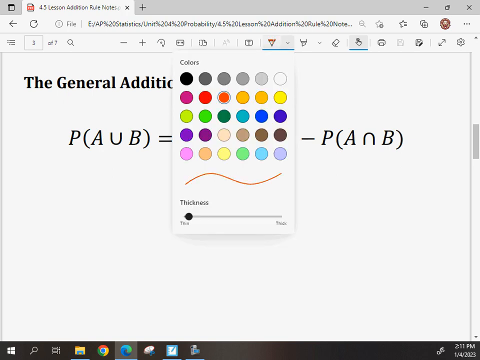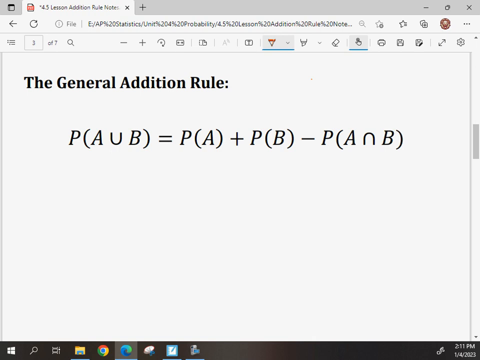The rule we were using before is just this piece where we're adding two probabilities together. Remember, this says we want to know the probability of event A or B happening. And so if event A and B can't happen at the same time, then we can just add their probabilities together and get the probability that one or the other happens.